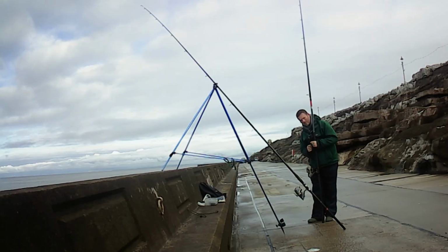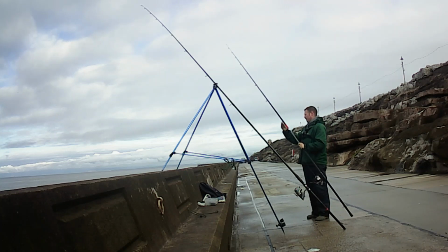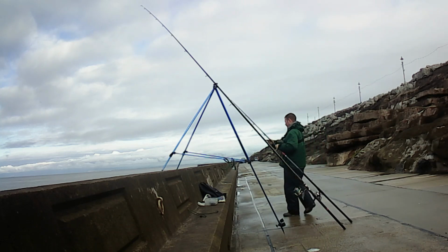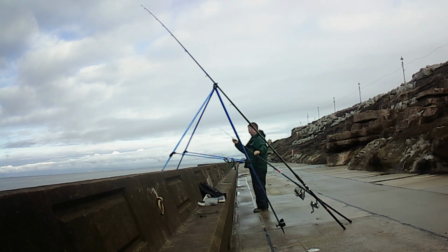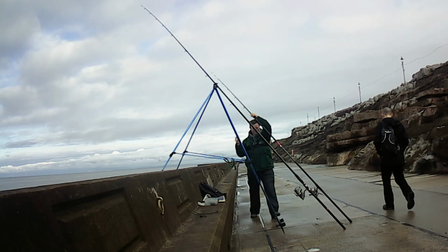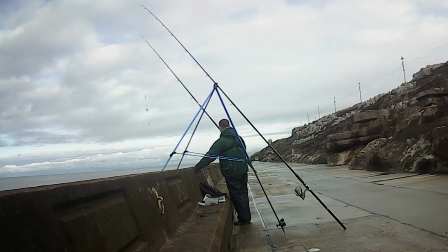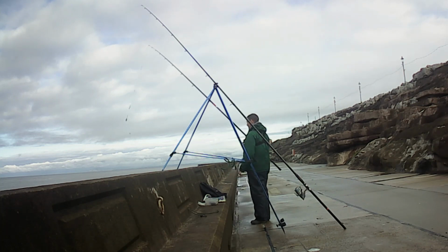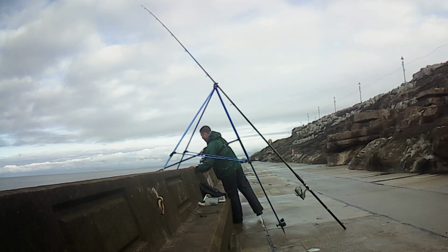Setting up today, I'm fishing flapper rigs on both rods, with 2-0 hooks on the bottom and bigger 4-0s up on the top. I'm only fishing with worm today, and this is all freshly dug, so with any luck that will attract the fish and bring them in. But like I said in the intro, it is very flat and very calm, and this doesn't always produce fish down on this mark. I started the session by putting one rod in short and one in about mid distance, further out in a nice big hole I seen at low water.